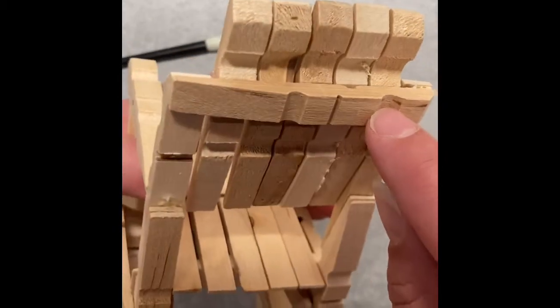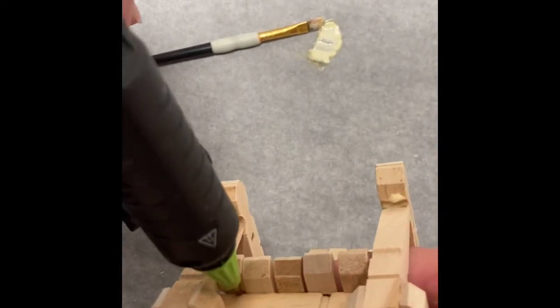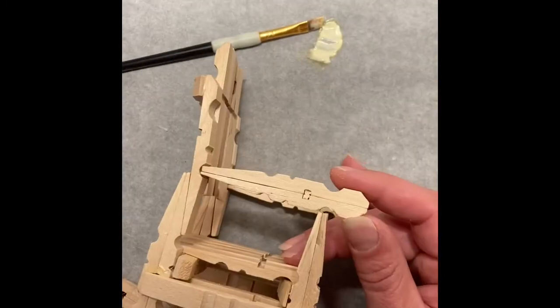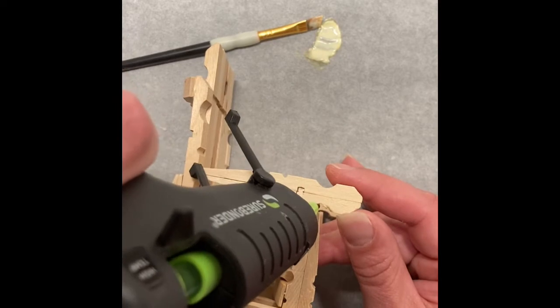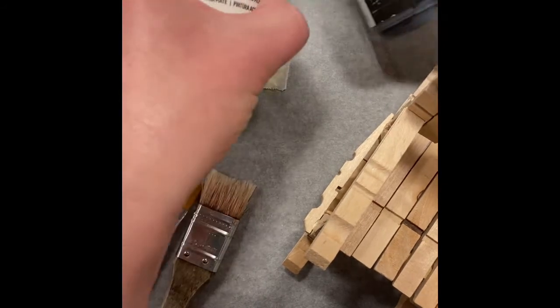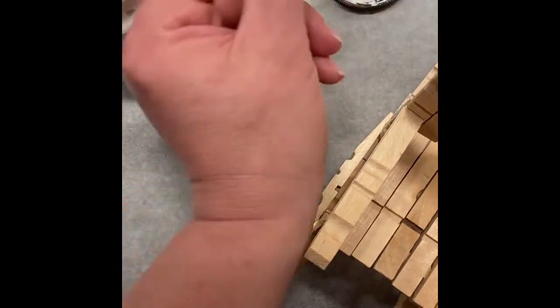If you look at the back, the notches should line up against the top of the back of the chair — the runner. Now I'm just taking a little hot glue and putting it along the front bottom where the seat is, just to make sure nothing untoward happens — especially if you've got little people running around. Then going in with a little bit of hot glue anywhere anything popped up or came off. Next, take some chalk paint and give the chair a nice coat of white. And that's what it looks like all painted up — top, bottom, front, sides, left, right, and in between.